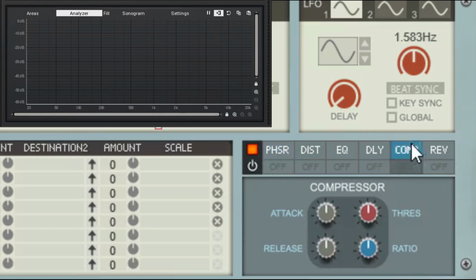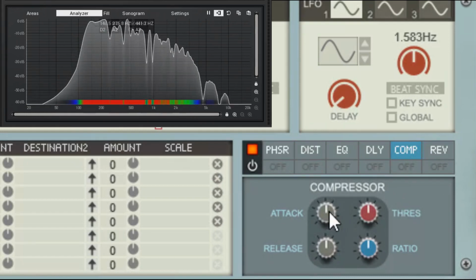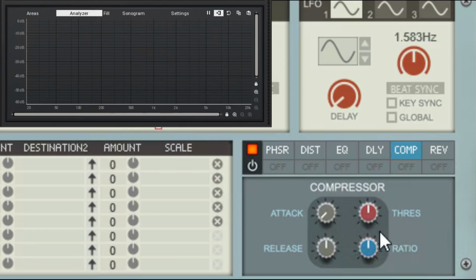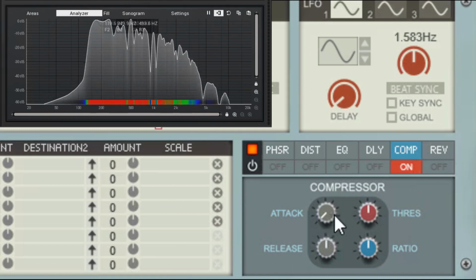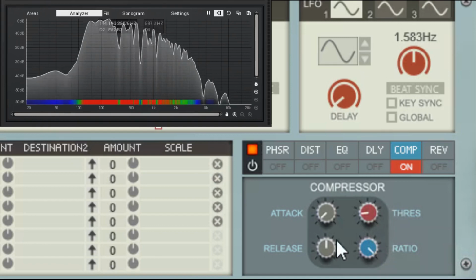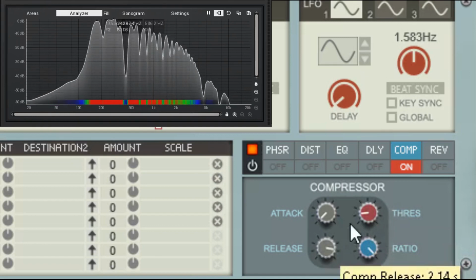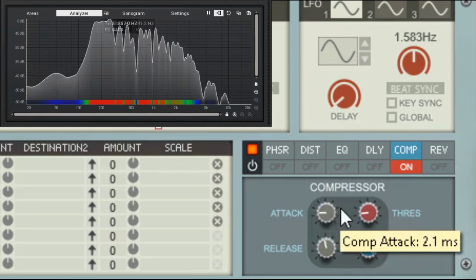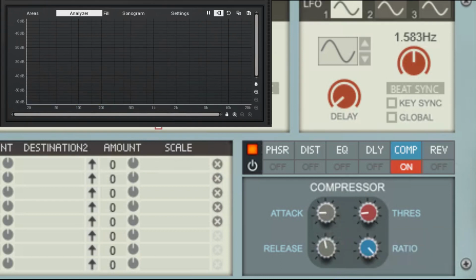All right, last one, compressor. And it's a compressor. Definitely this is not the episode to go into the theory behind compressors, how compressors work, what they do, and whether or not you should use them. Let's be satisfied with there's a compressor built in, and it works. We'll see if we can find a patch that we can demonstrate the compressor on.